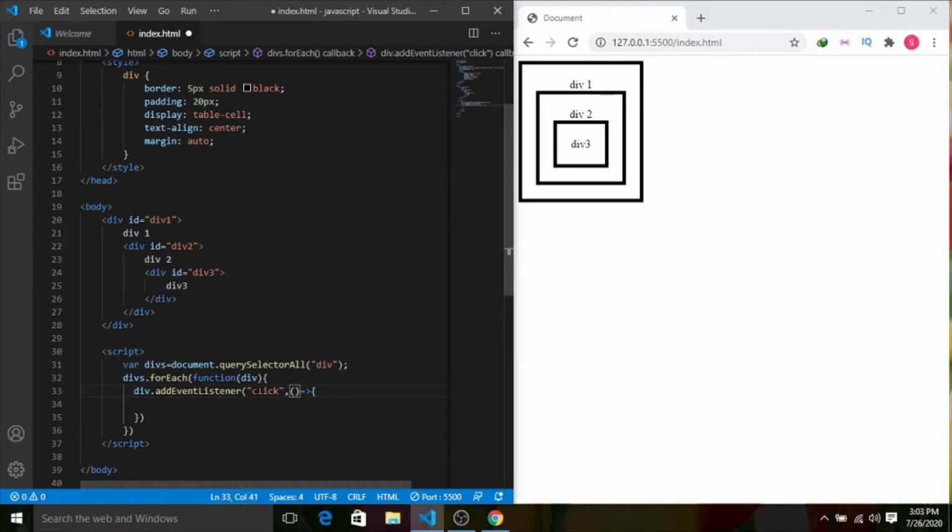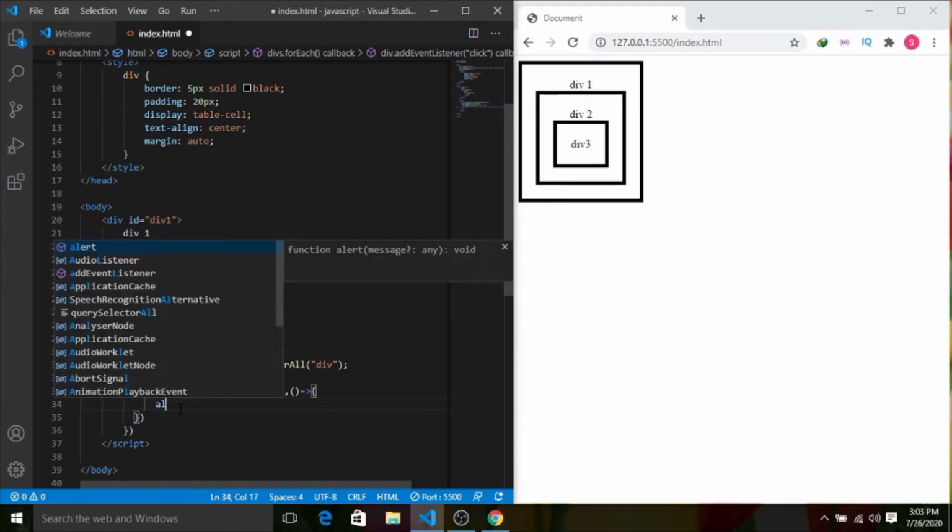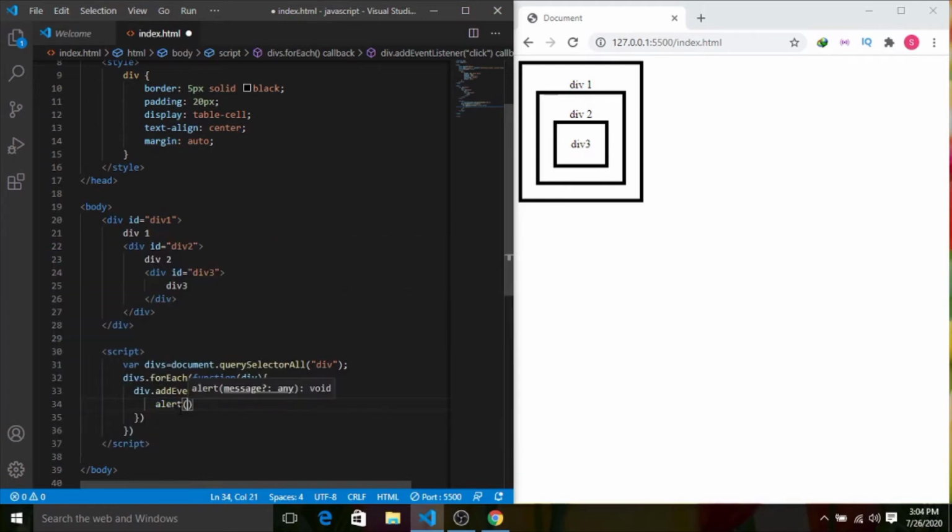Basically, we are attaching the click event to each element: div1, div2 and div3 also. What I need to do is just show which one got clicked. I don't want to do anything else inside this click event. I just want to show an alert maybe. So I can call the alert method, and inside that I need to identify which div it is. You can clearly see that I have given a different ID to each element: div1, div2 and div3. So I can use this ID property to identify which element we are in.